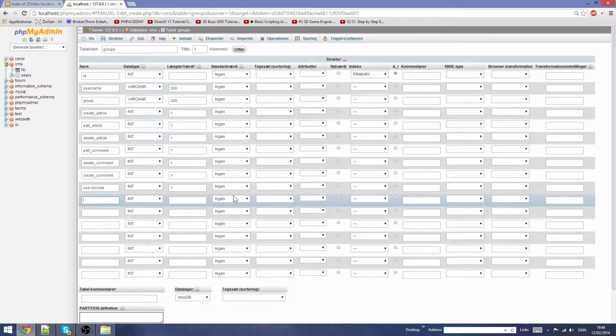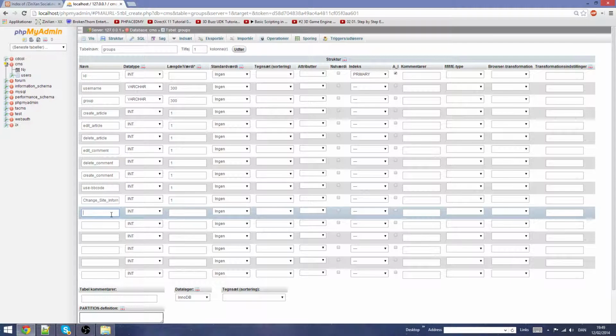Then change site information, change layout, and is higher than.